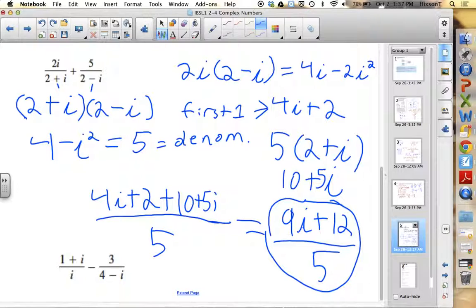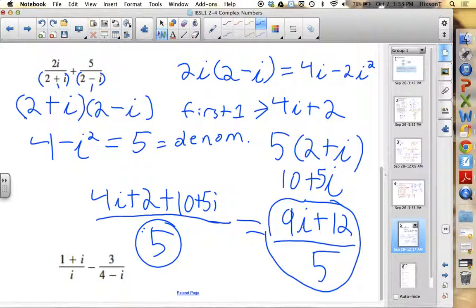Let's take a look. A lot of you didn't follow exactly the order he was doing things, so let's just look at it, because this is correct. First of all, he recognized his denominator was going to be 2 plus i times 2 minus i. So he figured out what that was going to be first. It was going to equal 5. So that's why he has it as his denominator right there.